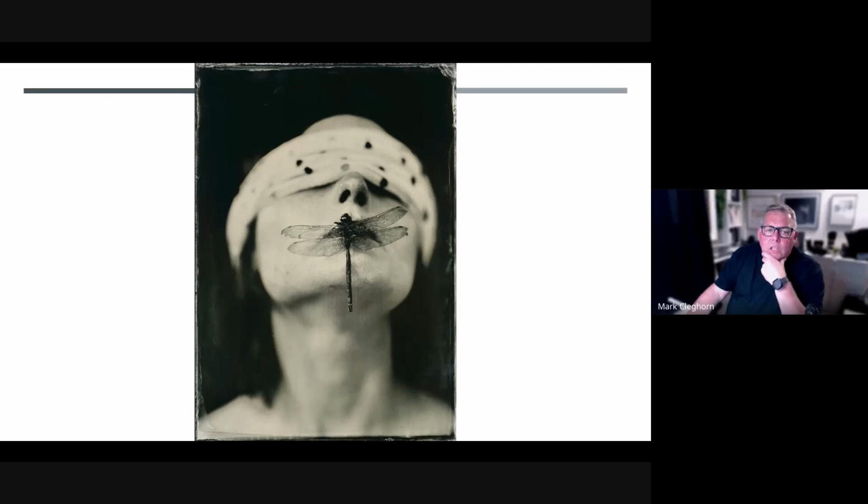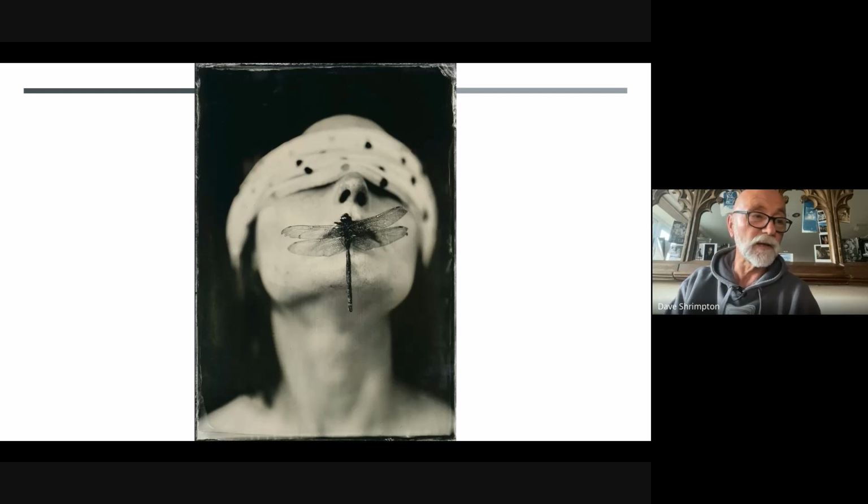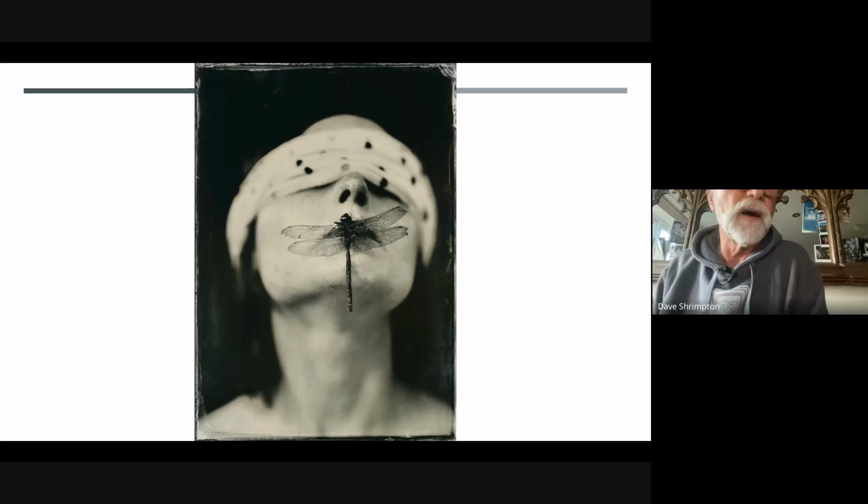So bright. What's the biggest technical failure? Oh God, there's hundreds. The model can move, and then the picture's out of focus. I've done every mistake you can make. I did a huge one, which was a mermaid, and it was 10 minutes for me to carry the plate across the mud flats on the river, and I forgot to take the dark slide out when I got back. So there was no shot. Chemical fogging, silver drop off, contaminated developer, collodion getting too old, silver nitrate weak or contaminated, developer not working. There are so many things that can go wrong.